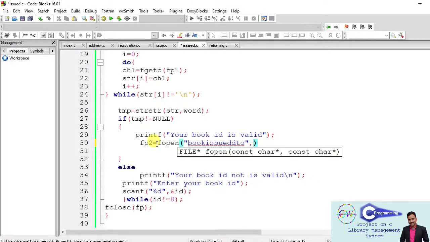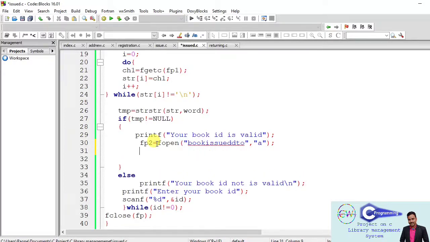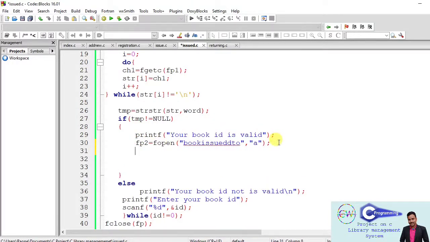This will open in append mode, so that our data will be inserted in a new line again and again.